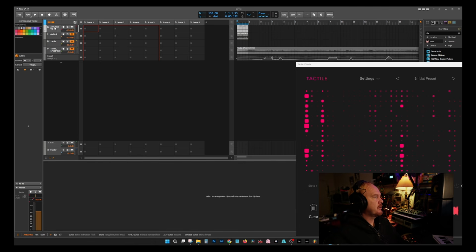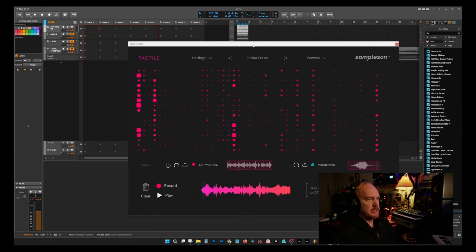So I have loaded up a copy of Arturia's ARP 2600. I just pulled up the first sequence preset that they had so I could get things going. It sounds like this. And I bounced that in place so I could create a wave file, because you have to drag wave files. You can't run it as an effect.